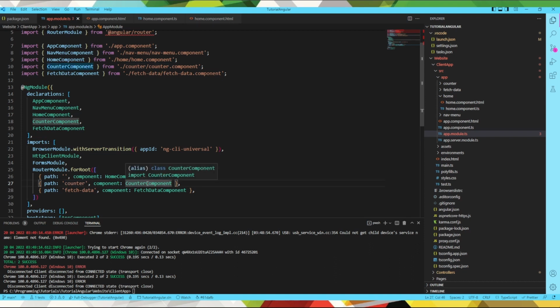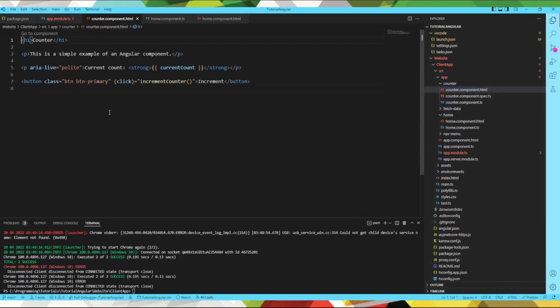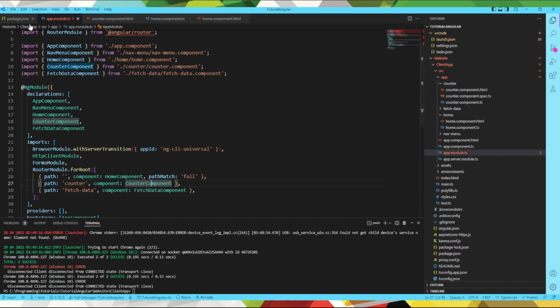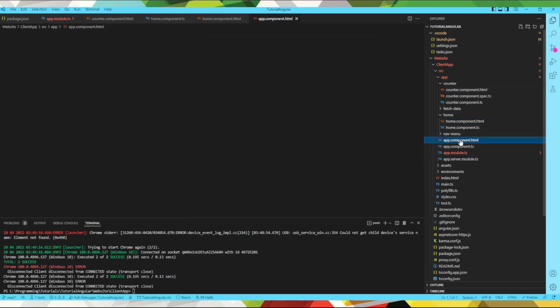So anything inside of the counter component's HTML, if we go to that, this is going to be what shows up inside of that router outlet section. So because we came to the counter from the router that was inside of the app module, that's the router outlet that's going to be supplied. So back in here, and that's pretty much it.